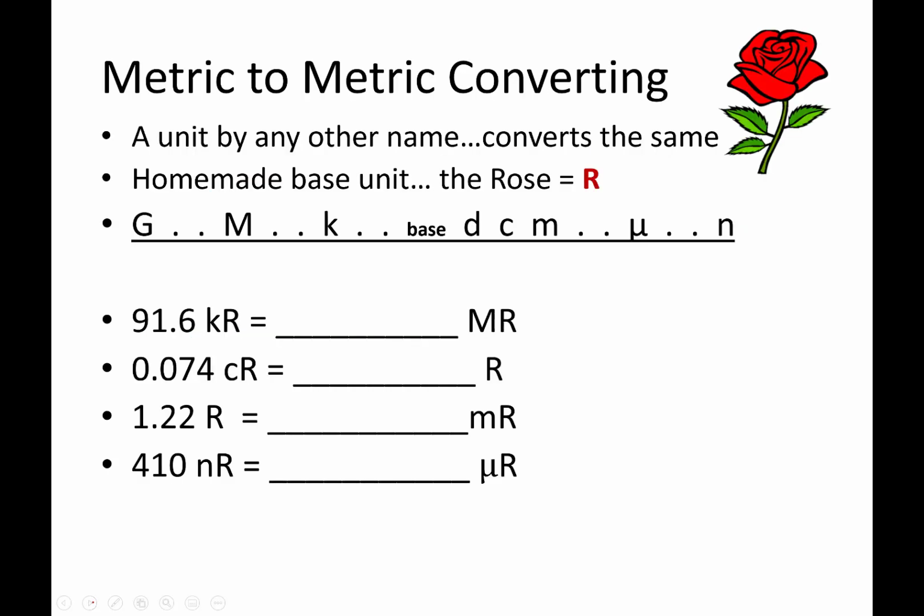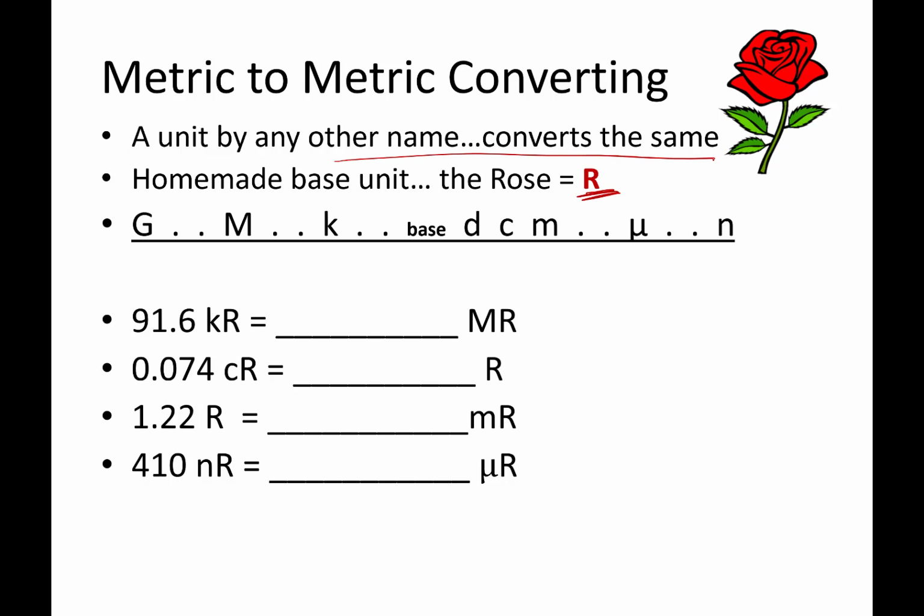Before we leave this section, I want to give you a hint and a clue to what I might do on the upcoming quiz, because Mary is cruel and evil. I might do something like this, give you a unit that is not a real unit and ask you to convert between it. Why? Because I know you're smart. I know you know how to work Google and you know how to work the internet. So a unit by any other name converts the same.